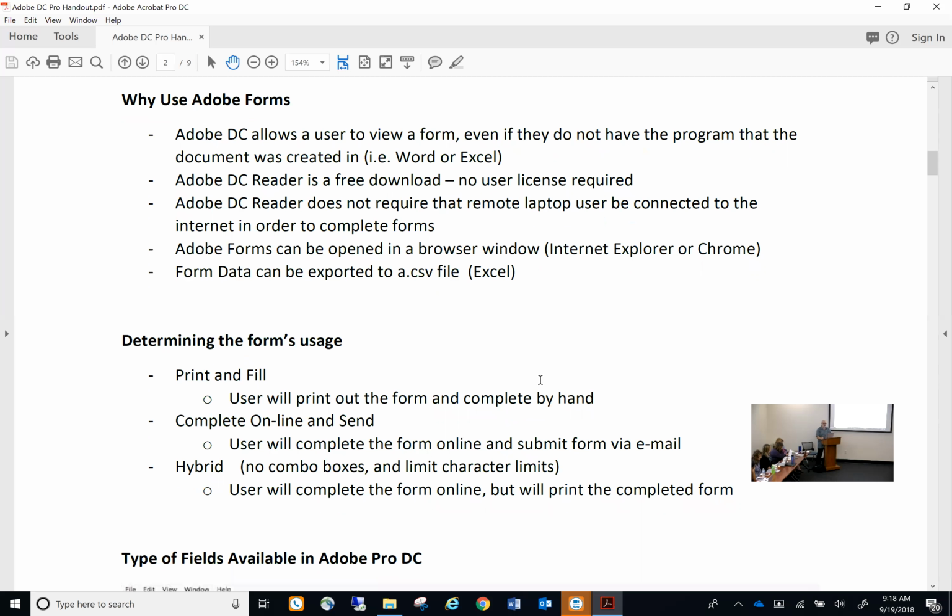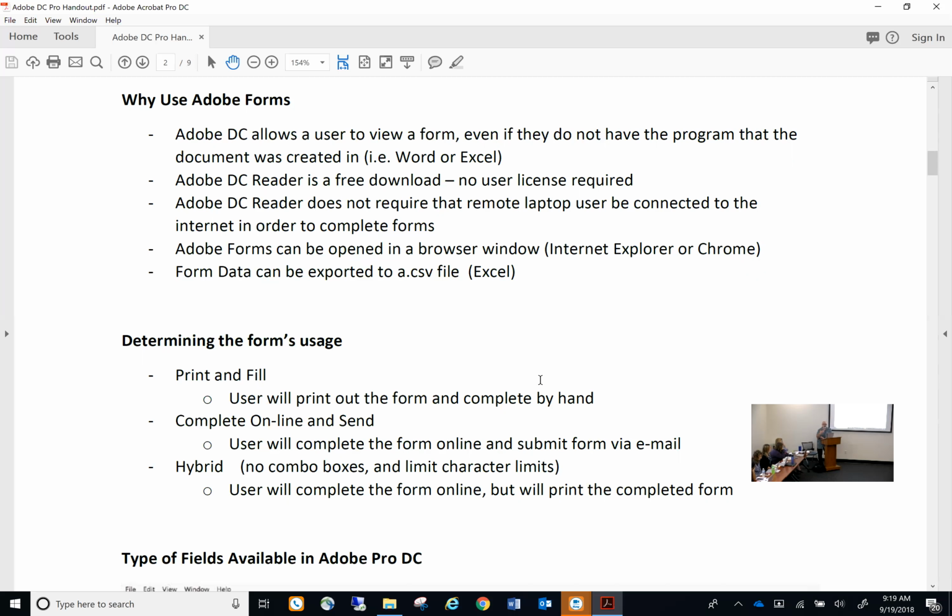Okay. So why do we use Adobe Forms? Some of this I'm just going to kind of read to you and then kind of go off on it a bit. But Adobe allows a user to view a form even if they don't have the program the document was created in. I'm going to use BCMs and mobile monitoring a lot today, for example. For the BCMs that have the newer Lenovos, there's not a local version of Word on the machines.